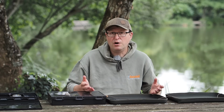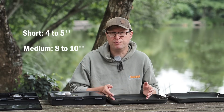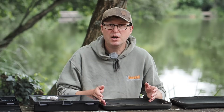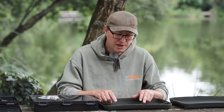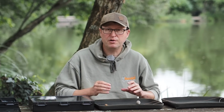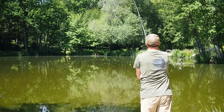So at 9.5 inches, my medium length rig is about twice as long as my short rig. If I wanted to fish a medium length rig with an inline rig, I'd have to make this supple braided rig a lot longer. So if we talk about rig length in terms of effective rig length rather than just how long the hook link actually is, then a medium length rig for me is between 8 and 10 inches.